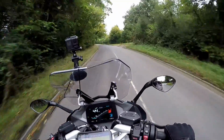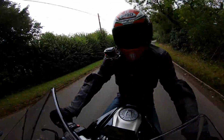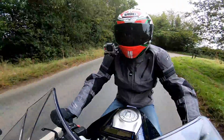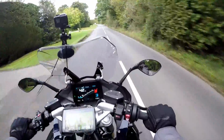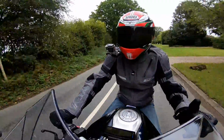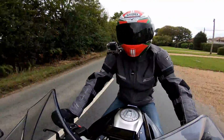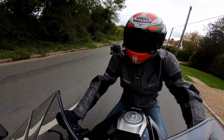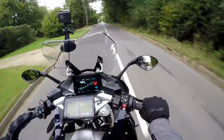It really is a lovely bit of kit, and if I ever come to replace my GS, this bike will be in the mix with what sort of sport tourer I might want to replace it with, because I don't ride off-road. Well, certainly not on my bike. I can't afford to drop it. So if I just want a bike for long distances, it's things like this. The GSA has to be in there, and the GS again. Maybe the RT. The Yamaha FJR 1300, which I absolutely loved as well. So many great bikes now in the sports touring segment, but this is absolutely up there with the top of those machines, I'm sure.